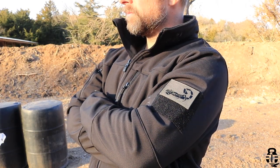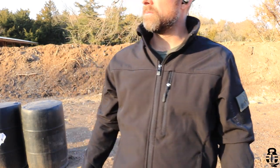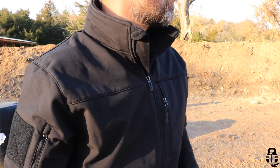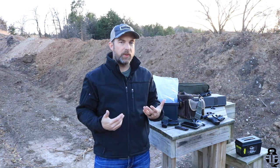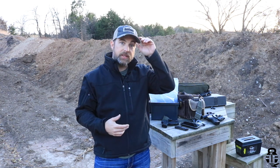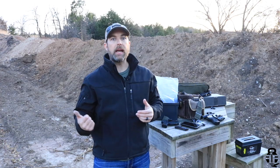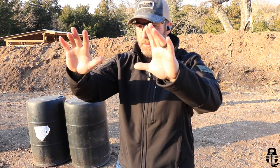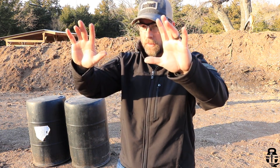So these types of tightly woven polyurethane jackets, I really do like. But one of the things that I wanted to take a look at is, this is a new piece of equipment. Can I draw from concealment? And so I brought it out to the range today and have been drawing from concealment all afternoon and have come to really, really enjoy it. And that's something I really did like.